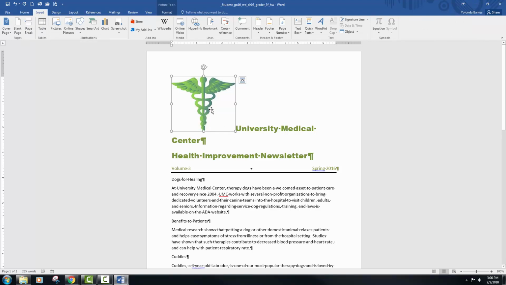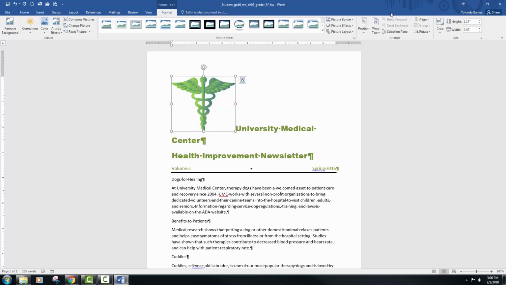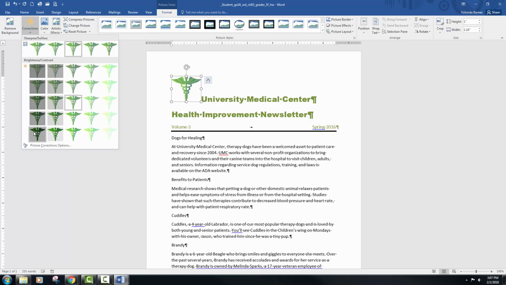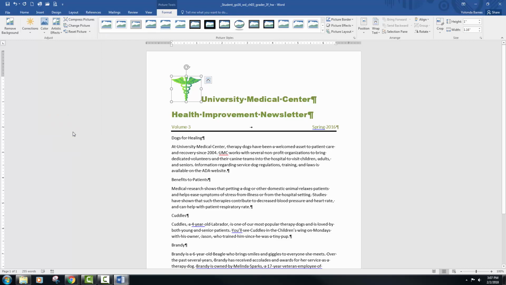Next, leave this selected and set the image height to 1. That's Picture Tools format. All the way over to the right, type a 1 and then enter. Change the brightness contrast to brightness 0. Go over to the sunshine icon and all the way down to the bottom, because we want brightness normal set at 0 and the contrast set at plus 40. And then change the text wrapping to square. So wrap text square.